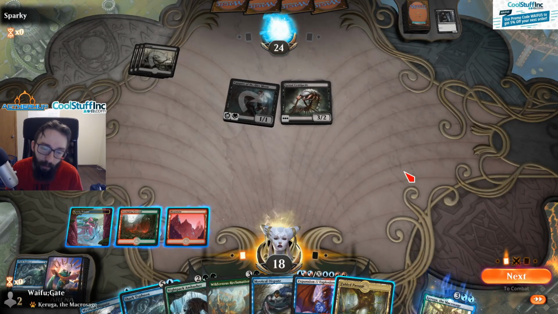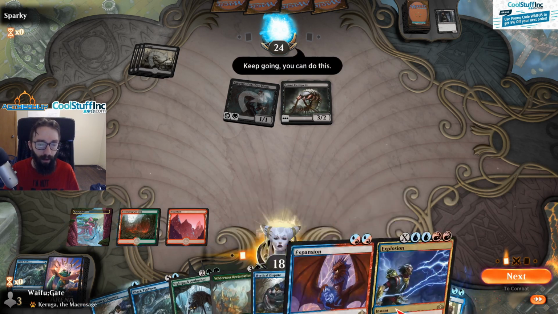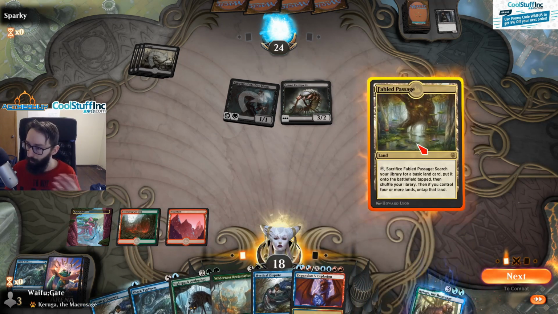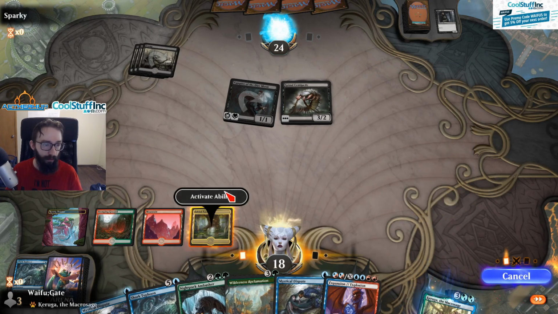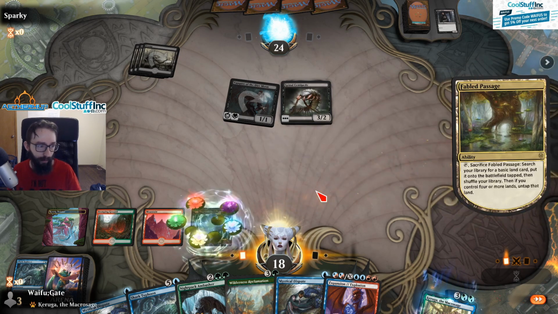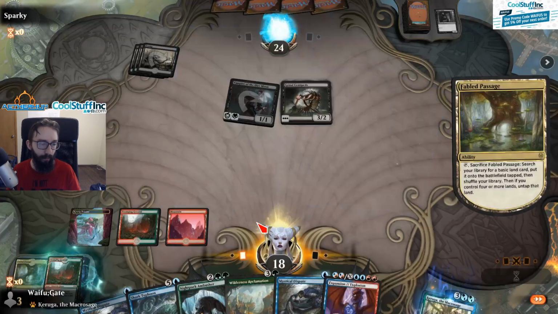So today we're going to be going over tips and tricks. The first one today is going to be how to use Wilderness Reclamation to float mana at the end of your turn. It's not the greatest demonstration, but it'll work. So we're going to look for blue here to get our fourth land.